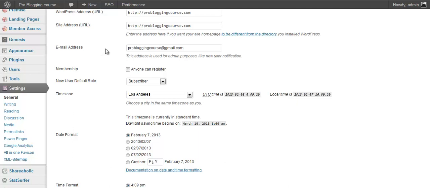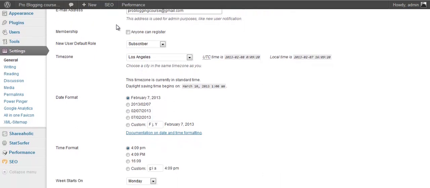Okay, next you're going to put your email address. It's used for admin purposes like new user notifications. So I use Gmail for this account. Membership, if you have a membership site, this is going to be a check mark where anyone can register. New user default role.